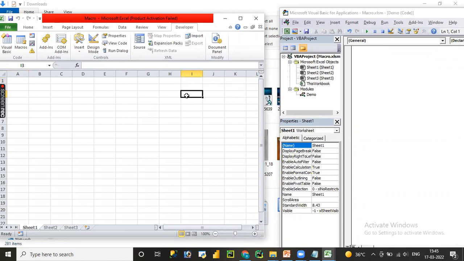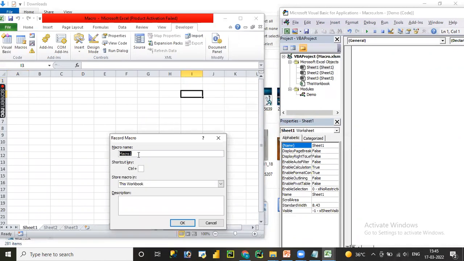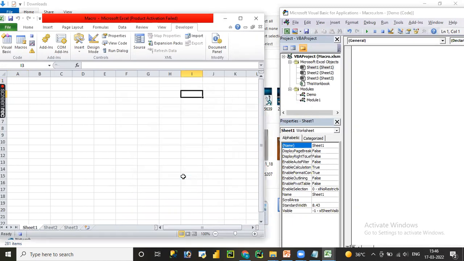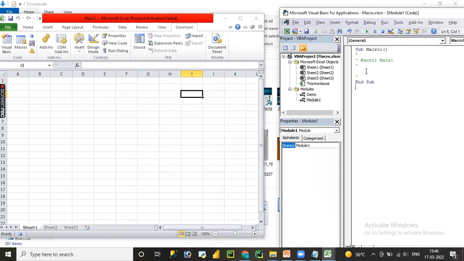We have already covered how to record a session and how to utilize the recording code for automation. So let me go to the record button and click on record. Once you click on the record button, it requires a few details like macro name, shortcut key, where do you want to store it, and description. The shortcut key and description are optional. Let me click on OK. It will automatically generate Module1 and Macro1. Whatever functionality we perform here, it will automatically generate the code.